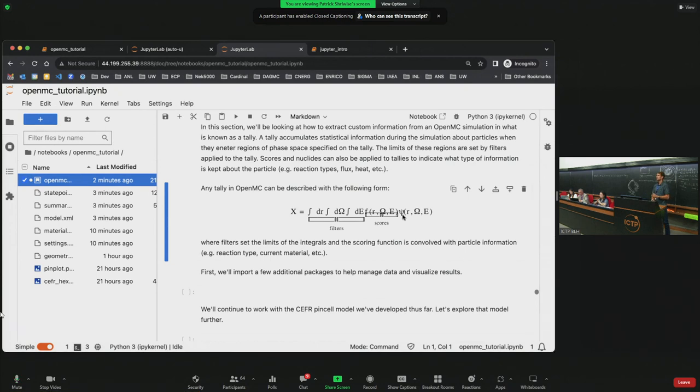And we can filter that information down in a number of ways. And this is philosophically how we approach tallies in OpenMC. We can filter it by score, meaning that this might filter information out for only a specific reaction type, like if we wanted to look at only fission reactions. We can filter by angle, so if we wanted to look at particles only moving through a region at a certain angle, or into a region at a certain angle, like if we're computing multi-group cross-sections. We can also filter based on spatial information, so if we only wanted to tally information for a certain cell, then we would filter based on that cell. And we can combine these things in a pretty flexible system to get the specific information we want from our simulation.